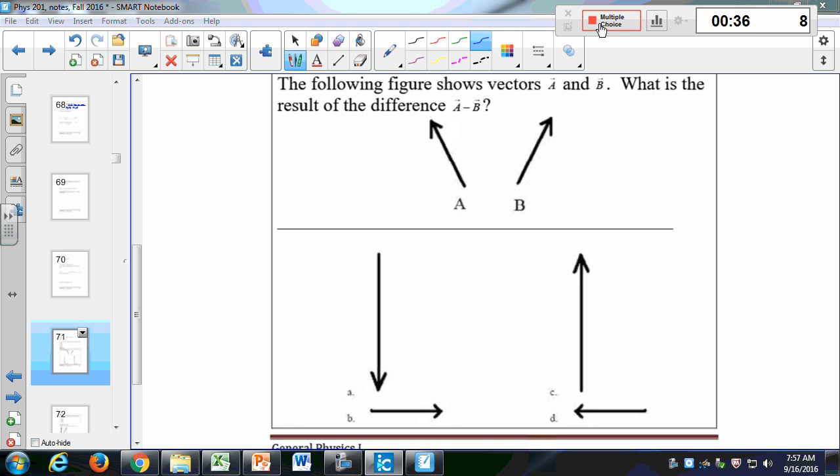And then I give you a series of vectors. A looks like this. B is to the side. C is up. And D is to the side. So this was A, B, C, and D. If I sum these two vectors in this way, which is really a difference, adding A to the negative of B, which of these represents the correct answer? It's on, so go ahead and put in your answer.